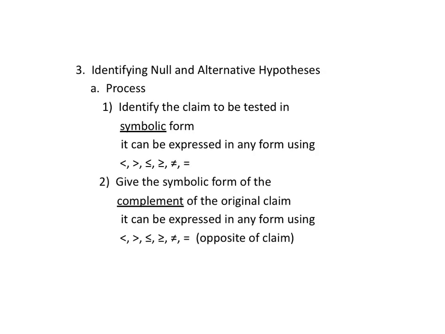All right, for these notes we are going to continue with identifying the null and alternative hypothesis in the second step of hypothesis testing, the H. And so we're just going to continue with that today. First of all, a lot of times you will be given a statement or a paragraph of information, just like we've seen before with confidence intervals. The process is to make sure you know what the claim is and then put it into symbols. And once again, symbols can be using any of these right here.